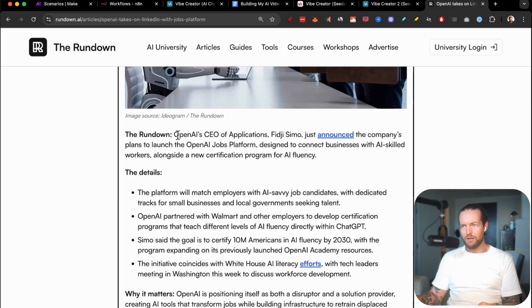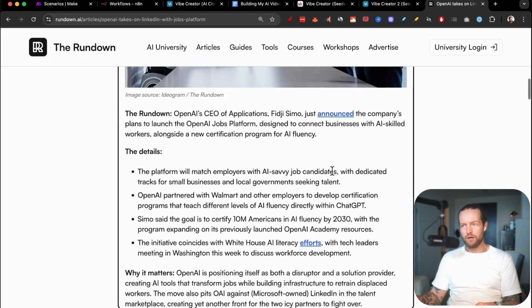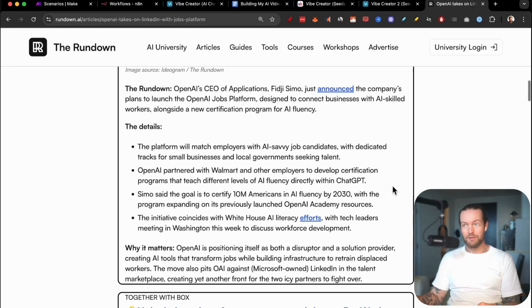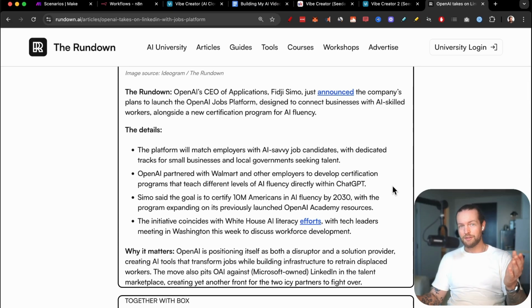So it looks like OpenAI now has a job application board where it's supposed to match employers with AI savvy job candidates. And I think that's pretty interesting. And it can be a big value add for you guys that know a lot about AI. And then obviously matching that with small businesses and local governments.